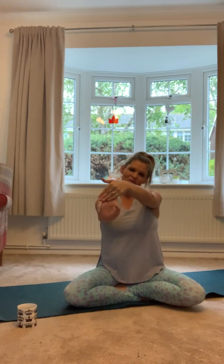We're going to work into the upper body a little bit in this first section of the class. Extend the hands out and draw the fingers towards you. If your upper body is something that's not the strongest or not your favorite bit of a workout, then just take it at your own pace. We're going to try and just build a little bit of strength in that upper body. So let's stretch it out a little in the hands, down the arms. Draw that shoulder down. Inhale, switch sides.